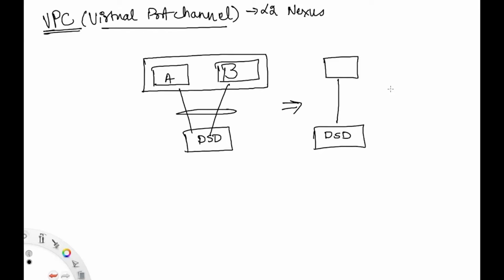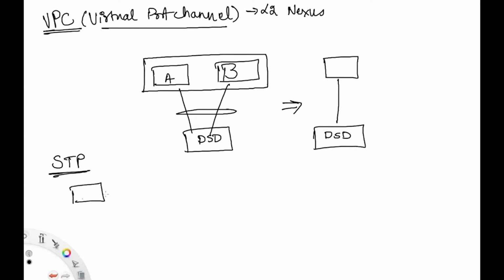All right. Now, before we move to VPC, let's have a quick recap on port channeling. So, first is what is port channel? Port channel is also called as ether channel. This is nothing but where you are aggregating your multiple links, right? Why are you even aggregating them into a single bundle? That is because of STP. So it all started from STP.